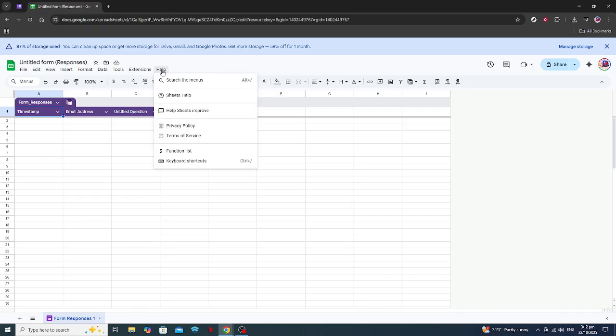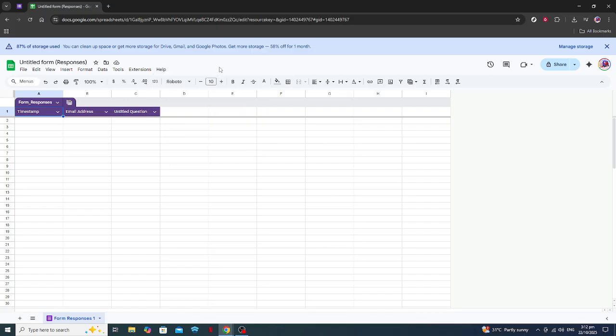And there you have it. Not only do you have a straightforward step-by-step guide on how to collect data from Google Forms into Google Sheets, but you also have a seamless way to monitor, analyze, and leverage that data effectively.